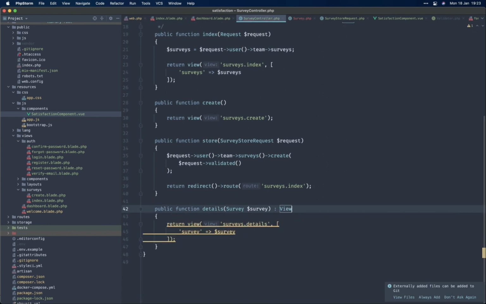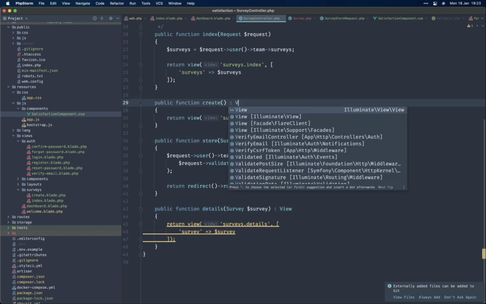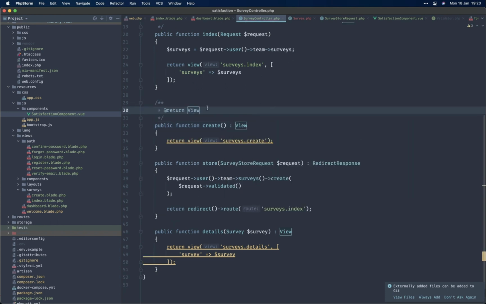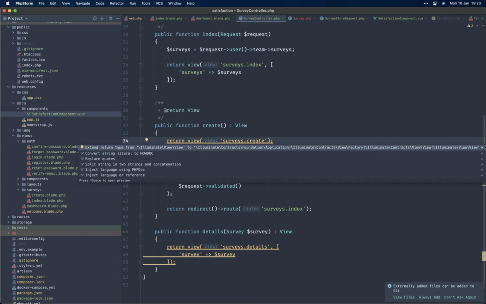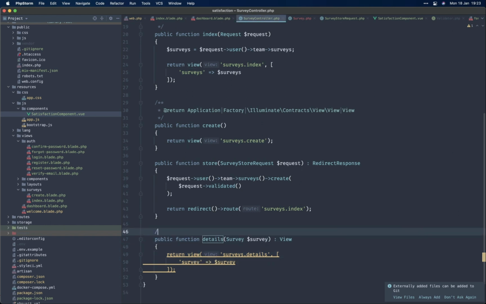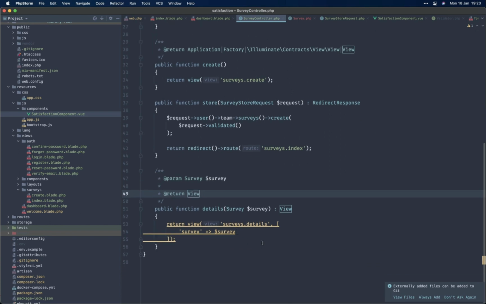So let's format our file, add the proper return types. And extend the return type so PHPStorm doesn't cry, as it tends to do recently, at least for me.